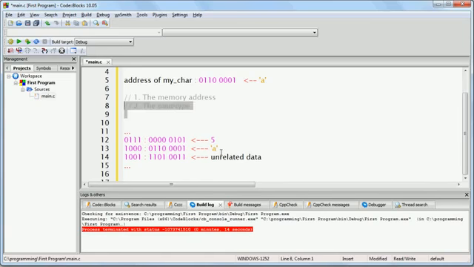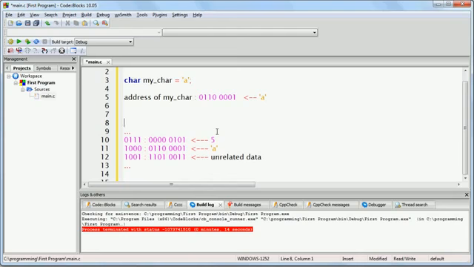Alright, so I've shown you how to create variables of different types. You can create integers and characters. What if you wanted to create a variable that is designed to hold a memory address? To do that, you create a variable with a data type called pointer.